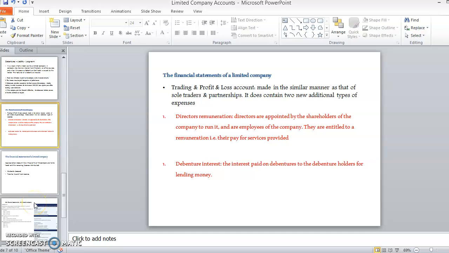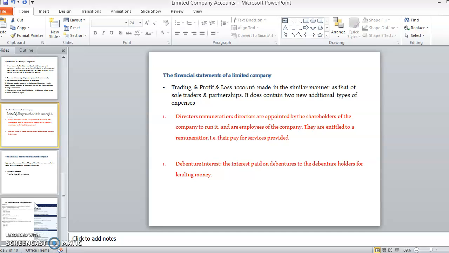Good morning, students. We are again today continuing with the same chapter, number 27, Limited Company Accounts. Today I'm going to look a bit deeper into how to make the company accounts, the financial statements of a limited company. Now remember, grade 12, all you have to do is learn how to make the trading and profit and loss accounts and the balance sheets for different types of businesses. Okay, we did the non-profit organizations, we did the partnerships, now is the time for company accounts.